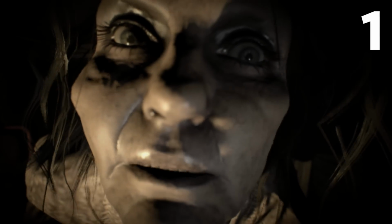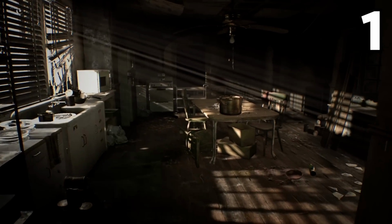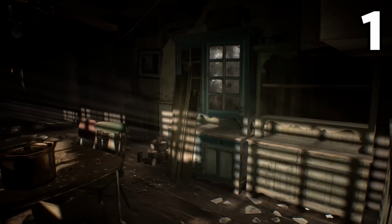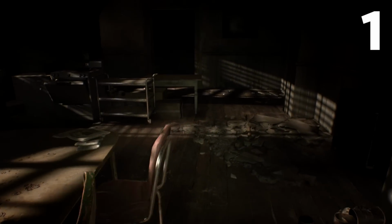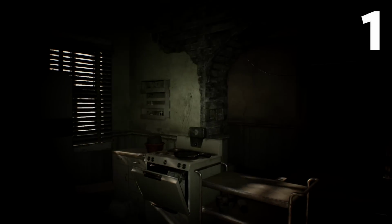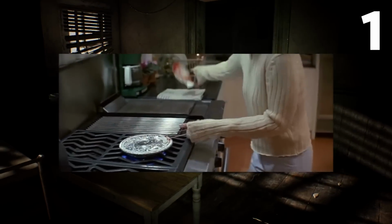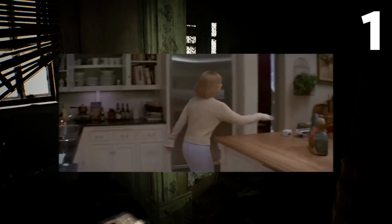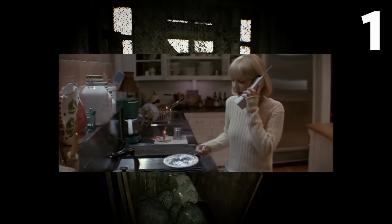There are lots of horror movie references in Resident Evil 7, but one thing that didn't make the cut, according to the development team, was an idea to have the player cook some popcorn with a stovetop foil pan, where the foil expands as the popcorn pops. Eventually, the foil would burst and you'd find a key inside. The idea came from the beginning of the film Scream, where Drew Barrymore's character almost sets her house on fire with the same thing. Though, admittedly, she had bigger problems to worry about.